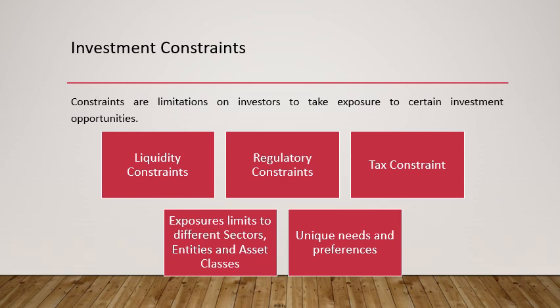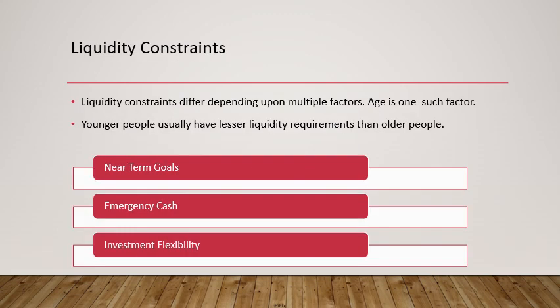So constraints are a kind of limitation that you have, which has to be considered while you are creating a portfolio, right? Then every investor may have unique needs and preferences, right? And that will also act as a constraint for the investor. So investment constraints also become an important factor in the portfolio management process.